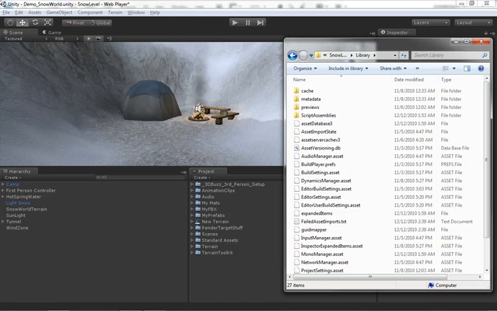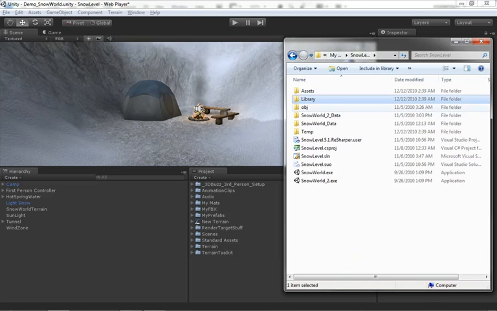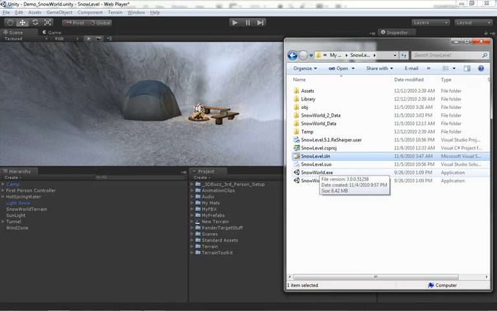Right. So generally speaking, especially if you're just getting started in Unity, try not to make any adjustments to your project at the OS level. Make them all through Unity's project panel, and you'll have a much easier time. Now, there are some things in here that you will not be seeing in your own projects. You'll notice we've got some Visual Studio files because we did create some scripts with Visual Studio. These kind of things typically won't be visible in what you're working on. This is just an example of what we see because we have a project that we've already been working on for some time now.